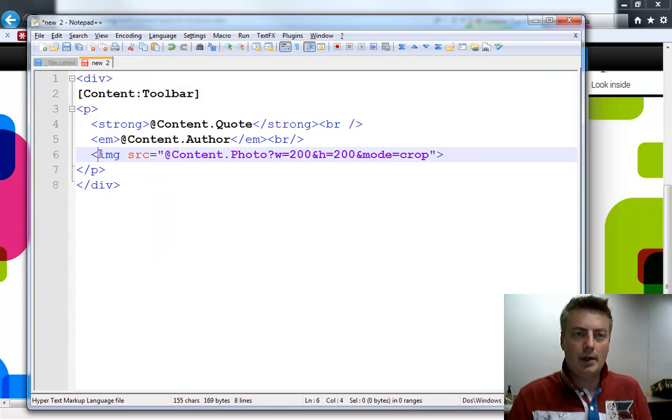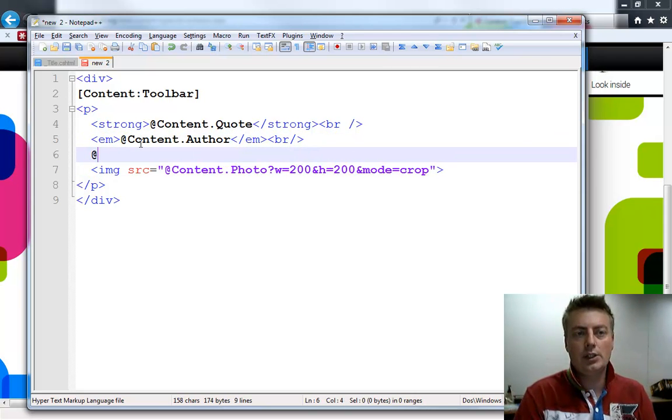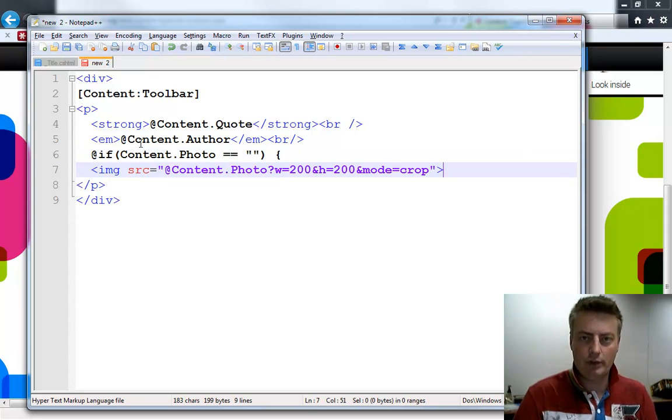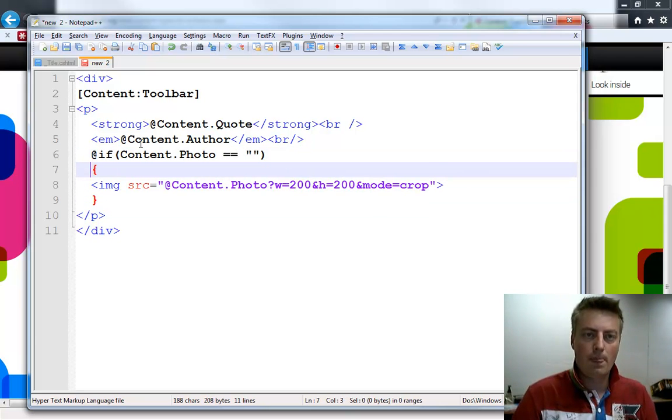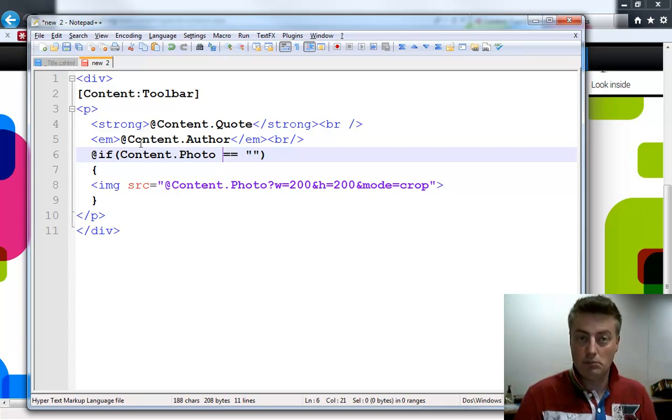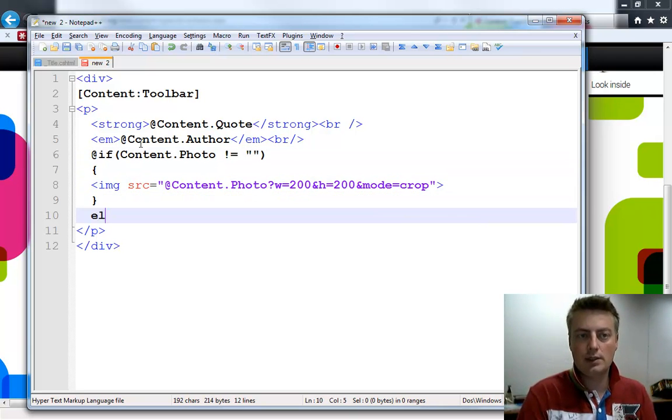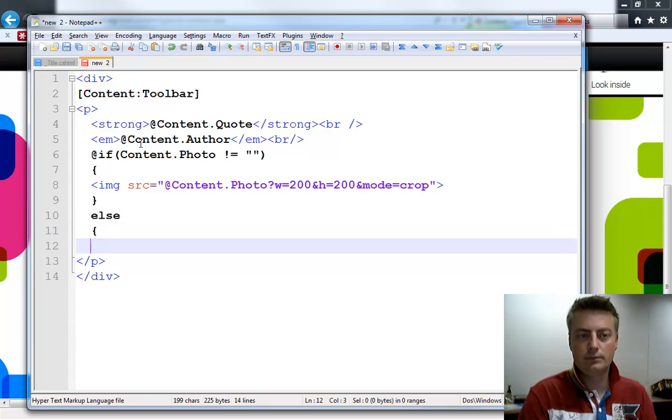So the nice thing about Razor is that we can actually create conditions like if content.photo is blank. I'm just going to make a very trivial example here. Let's say if it's not blank, then do this, and else put a little span there.